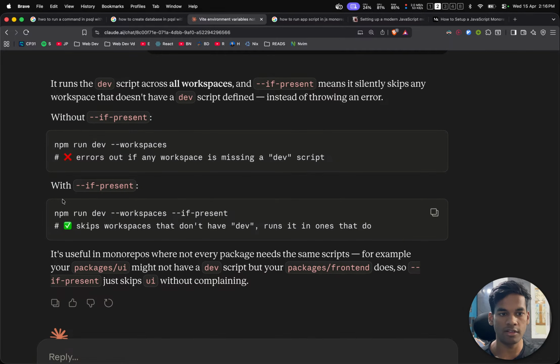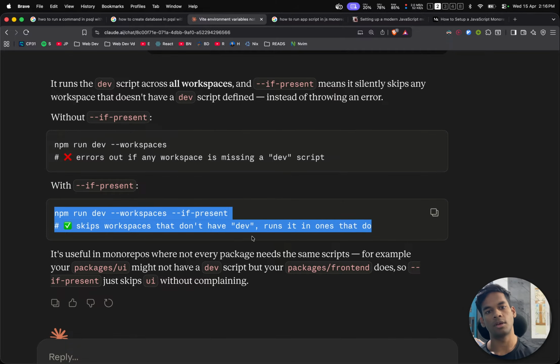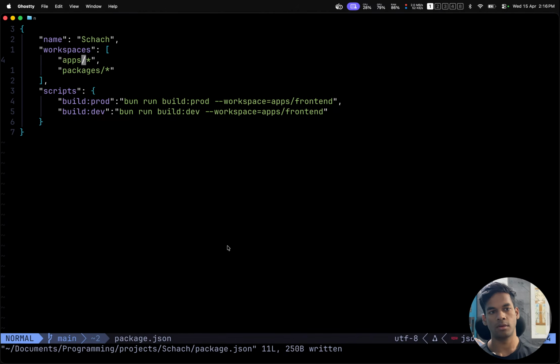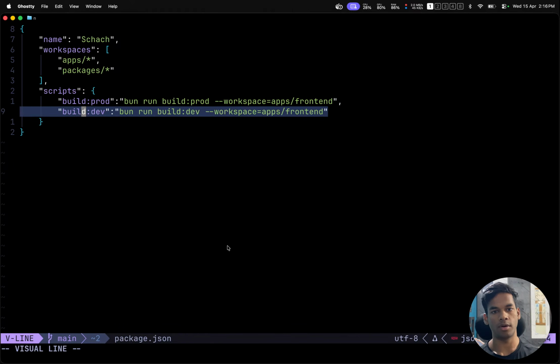Okay, if present, then run this, and it skips workspaces that don't have dev. Build prod, build dev.